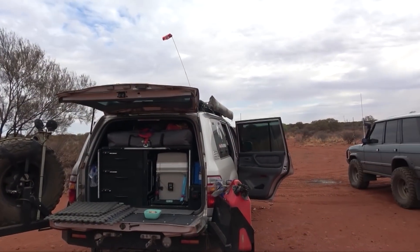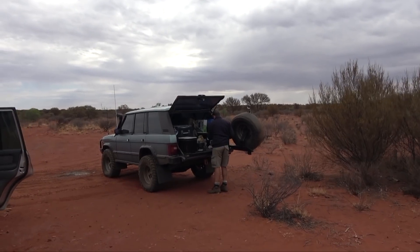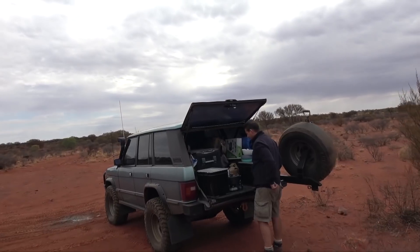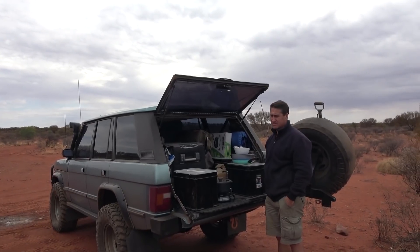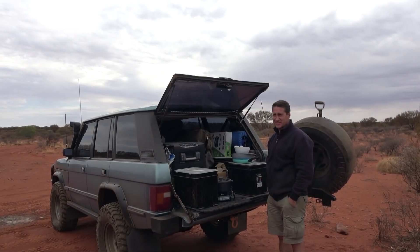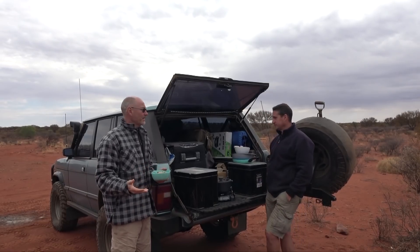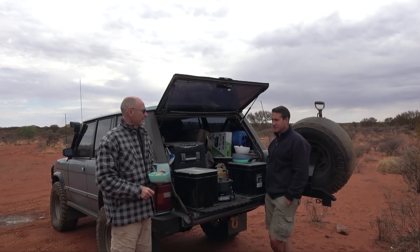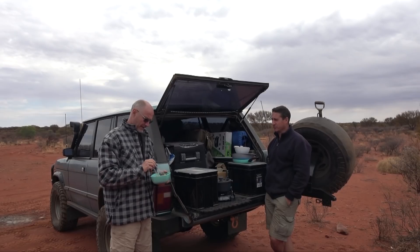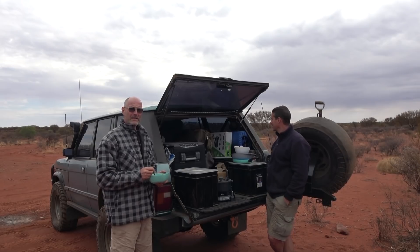My breakfast, Dave's lunch. What are you cooking, Dave? Some soup. The corrugations — please tell me how bad are they? Shocking. Like I said, no vehicle deserves that sort of abuse — it's just shocking. The only way is flying over it at 60, 70 km/h. If you go slower I think the car breaks apart. You just gotta pick the right harmonic to get over it with the least amount of impact — it's nuts how anything can survive that.